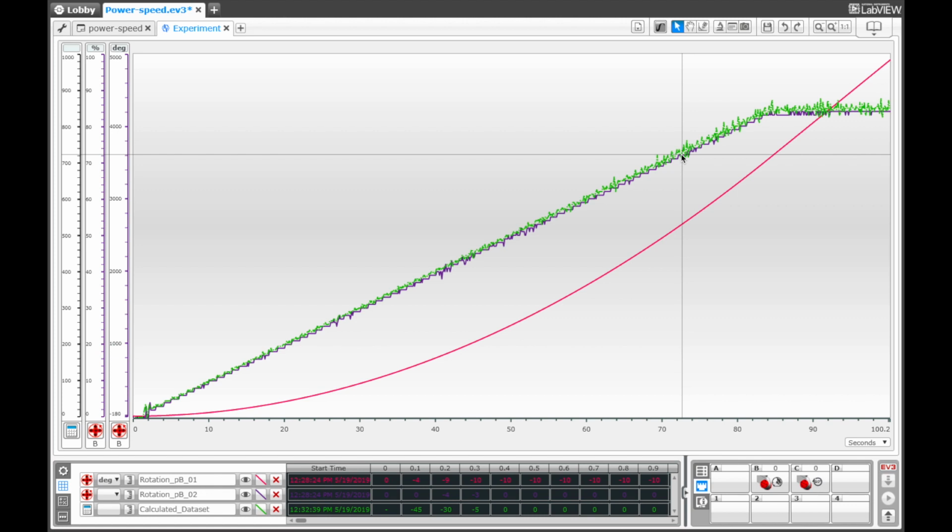Okay, so the green curve is speed, but in the data log we also measured power, and the power is a curve that overlaps the speed very much. So the conclusion here is that LEGO actually called speed power, which is very strange because in physics power is a very, very different thing from speed.